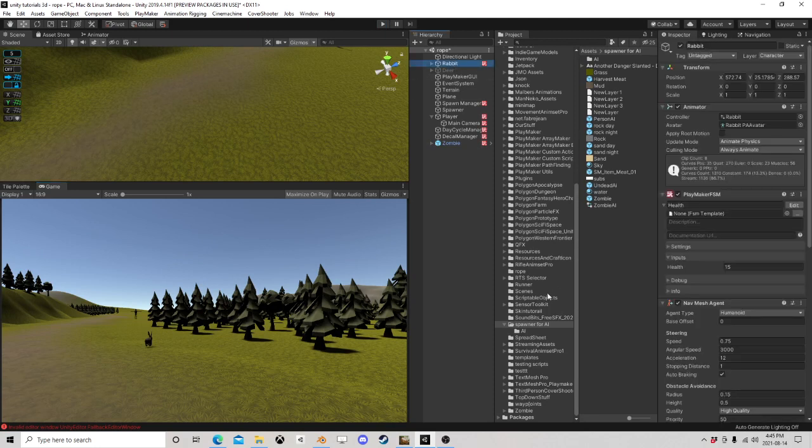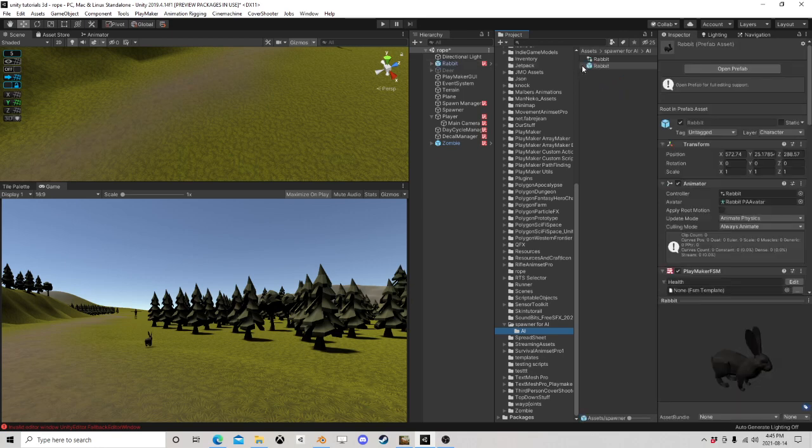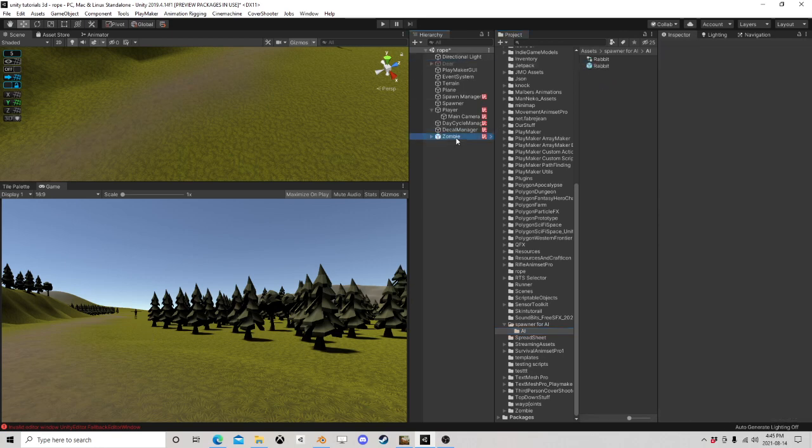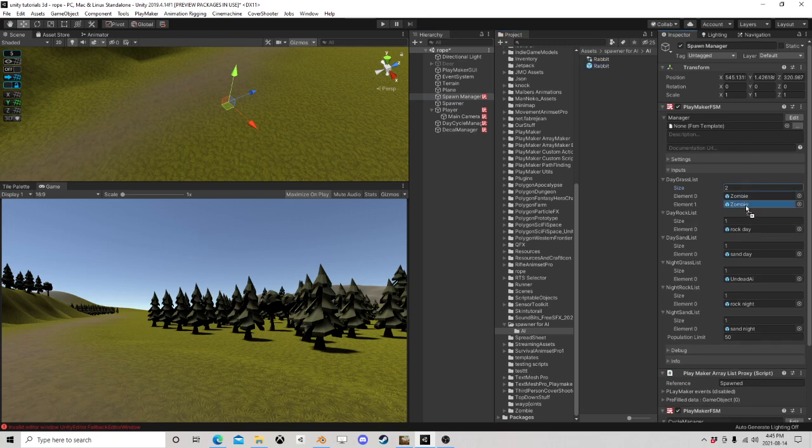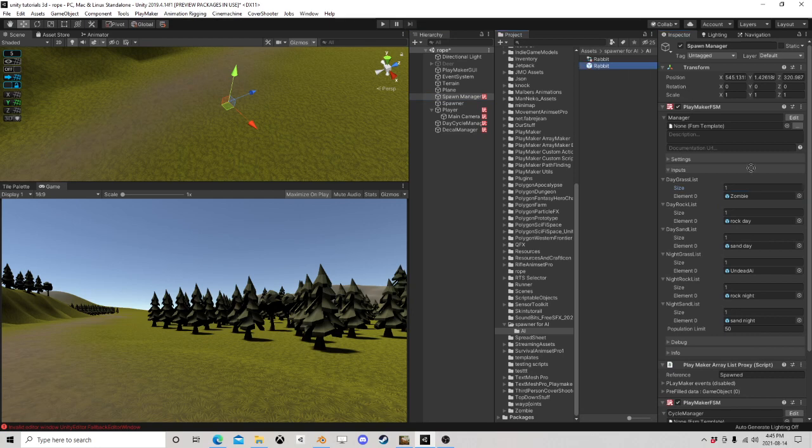Alright, so let's take our rabbit now, dump into our AI, get rid of him, come over to our spawn manager, let's go put rabbits here. Actually, you know what, we only want rabbits here.